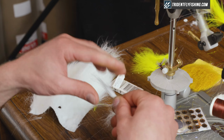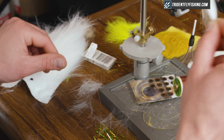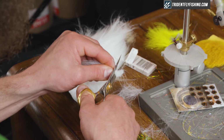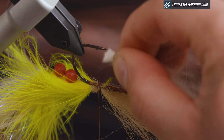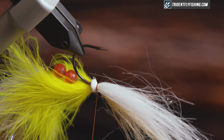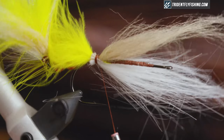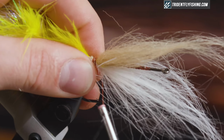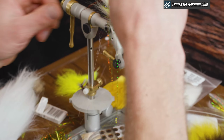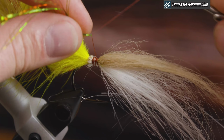Strip off the fuzzies. Take a measurement. Trim it to length. And reverse tie it in. Next, I'm going to grab some flash. Same flash we've been using. About 4 or 5 strands.